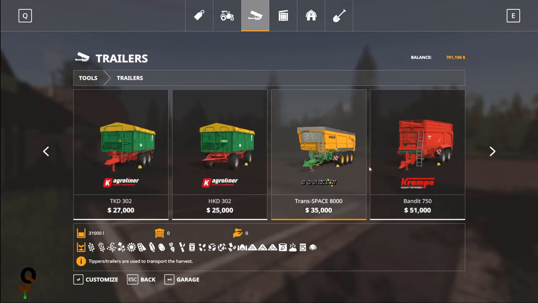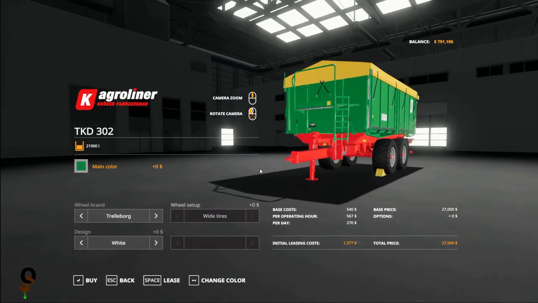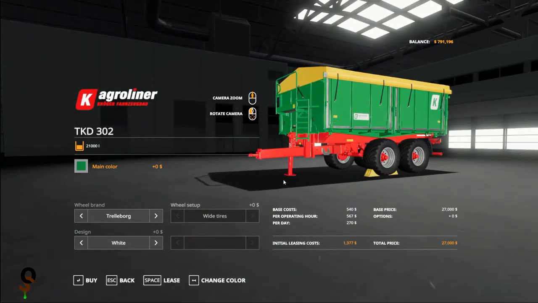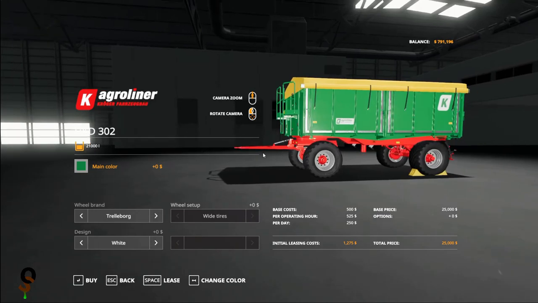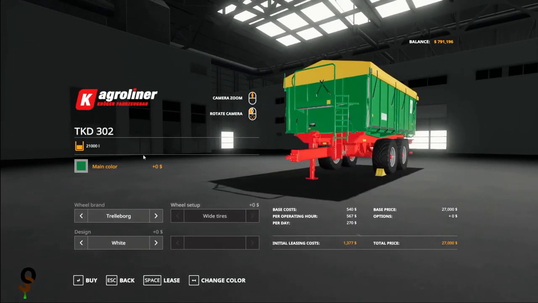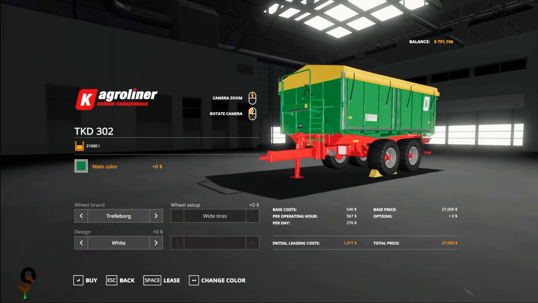And I really like this agroliner right here. It's 21,000 liter capacity, which is plenty big. And it doesn't have the rotating axle like this one does. I don't really like that. They're really difficult for me to back up. So we're going to go with this agroliner here. We're going to leave it green. We're going to leave the stickers and decals on it white. We're going to leave the Trelleborg wheels on there. That's fine. I'm not too concerned with it. Go ahead and purchase that.